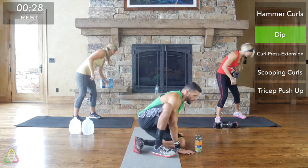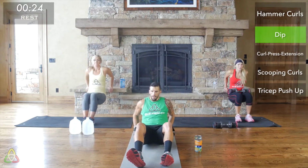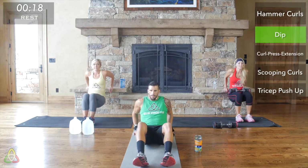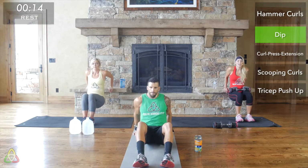Let's go. Quick transitions, you guys. Straight into it. Make sure you have full extension. And with all tricep moves, I always remind myself I need to keep my elbows in tight. You don't want those to come out wide, okay? Keeping those elbows in tight.